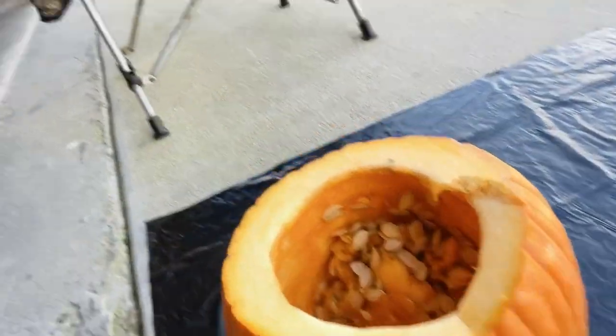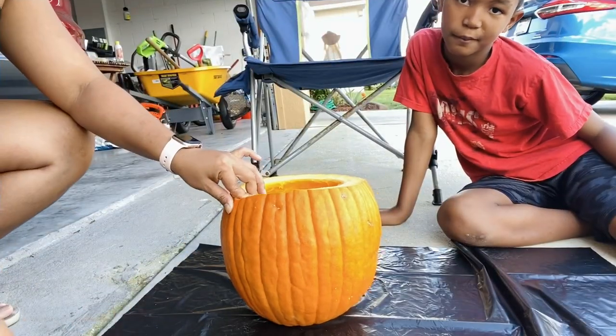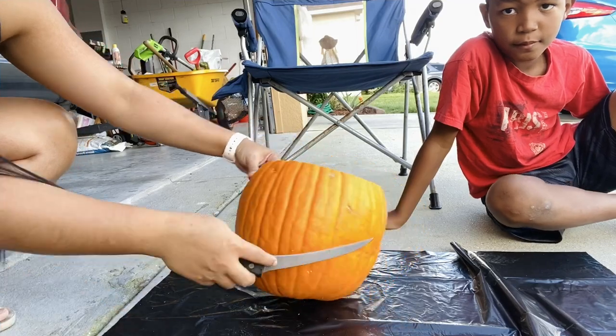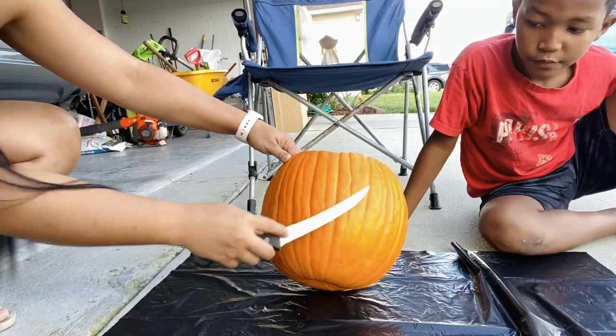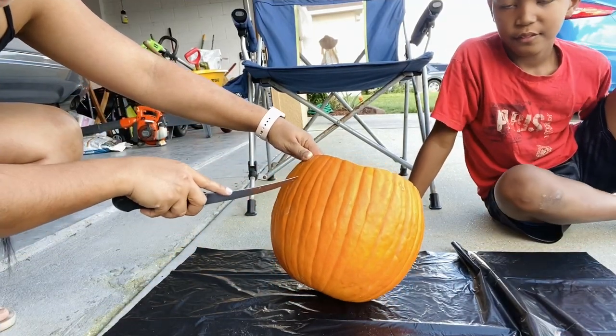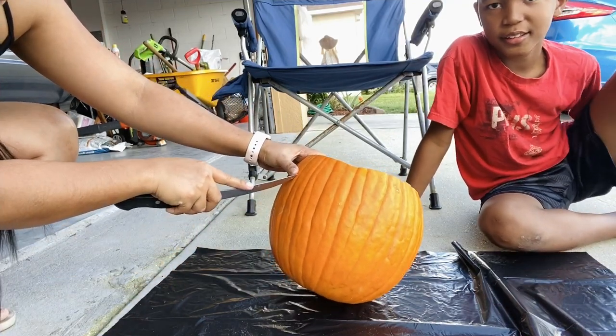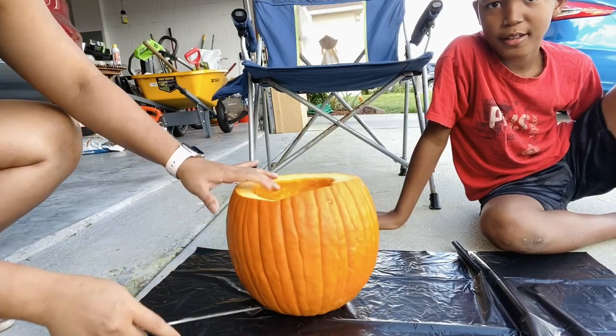So yeah, guys. What are we gonna do here? I think what it is. Okay, so this is the face. This is the face. So we're gonna put the eyes here. Two eyes. Do you wanna draw it first? Okay. So this is like.